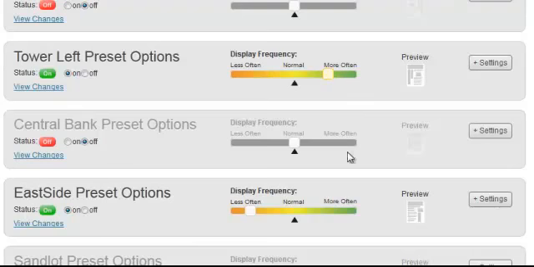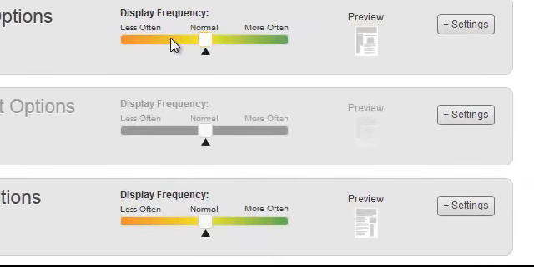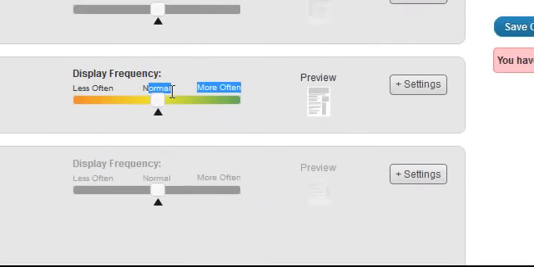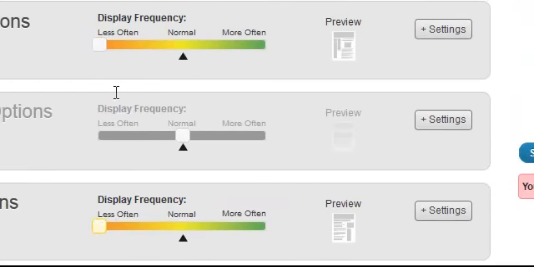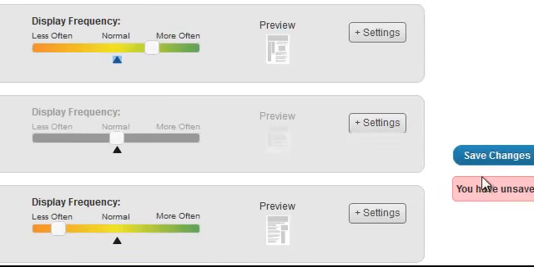This is actually based on a ratio on the back end. So don't think of this in terms of percents. As long as this slider is up higher than this slider here, this will be viewing quite a bit more, and it's a ratio. So you can see that tower left will probably be displaying, I don't know, 4 or 5 times more often than the east side preset. Again, if you put them back to normal, they'll both display the same. If you were to turn them both down like this, they would also both display the same. So make sure that they're at different positions, and you can just go by the little directions here, less often, more often. So we'll have this one display less, this one more. Then we'll hit save.